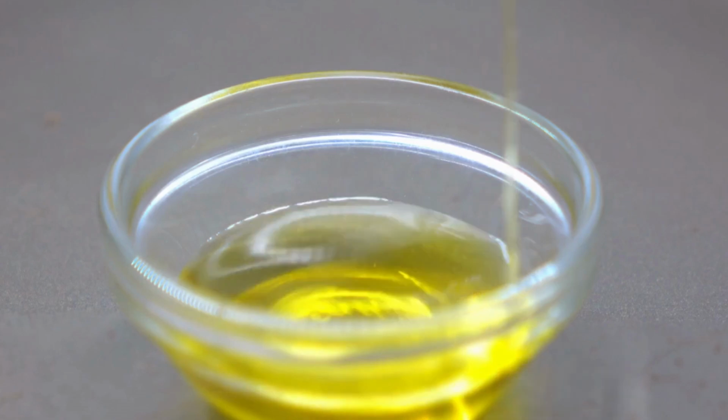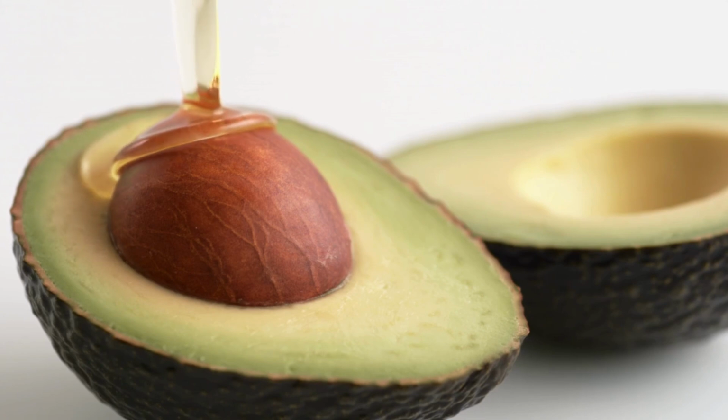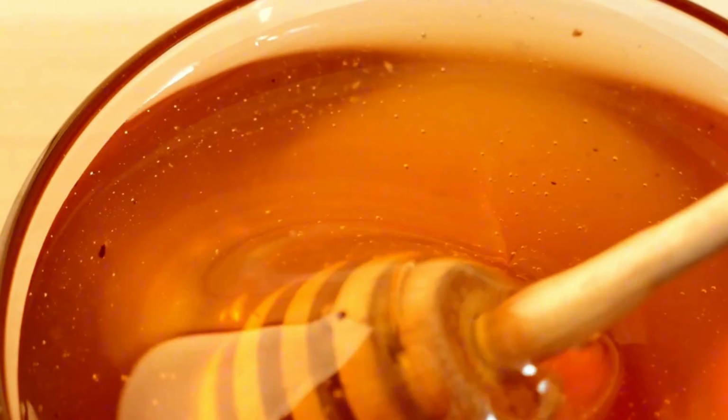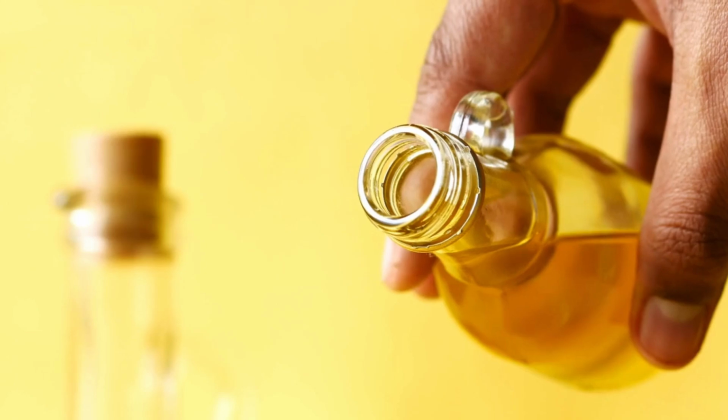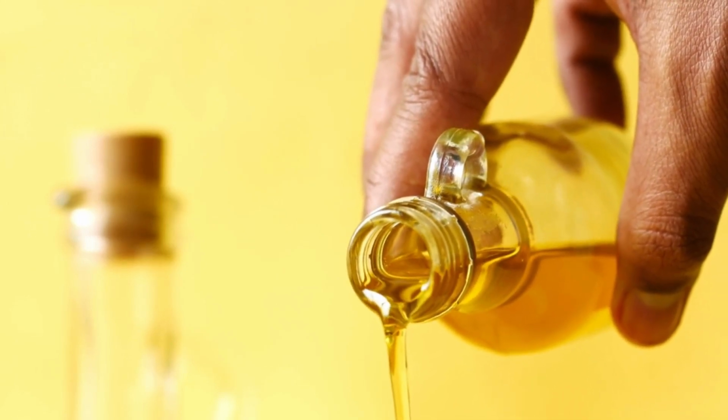So again, here for the Vmagic, we have some really nice ingredients as well. Some of those include extra virgin olive oil, some beeswax, some extra virgin avocado oil, a honey, propolis blend, I might be saying that wrong. There's organic royal jellies, some sunflower, some more propolis, and some sea buckthorn oil is the last ingredient. So again, some nice, pretty neutral ingredients that don't tend to irritate most folks.